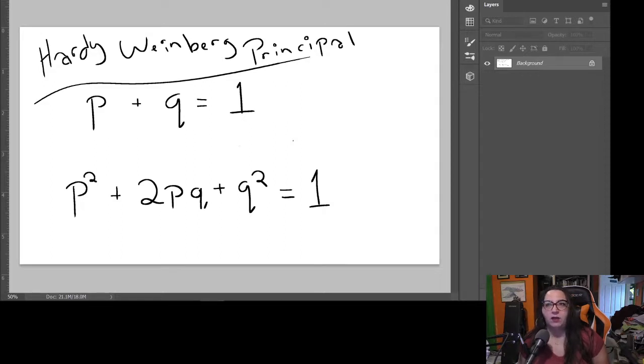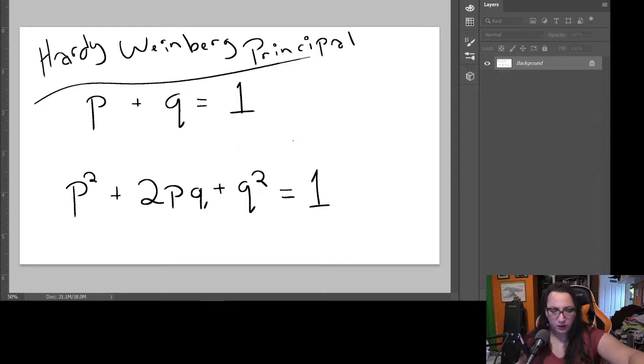So anytime you have these Hardy-Weinberg problems, you need to use both of these equations together. Generally what happens is you're given the frequency of one allele, typically the recessive homozygous, because they're the ones that show up and they're the easier number to count because it's typically a smaller number. And so first thing you do is you use that in this first equation to figure out your dominant allele frequency. And then once you know P and Q, you just plug them into this bottom equation and you can solve for whatever you need. So it seems hard, but it's actually pretty simple.